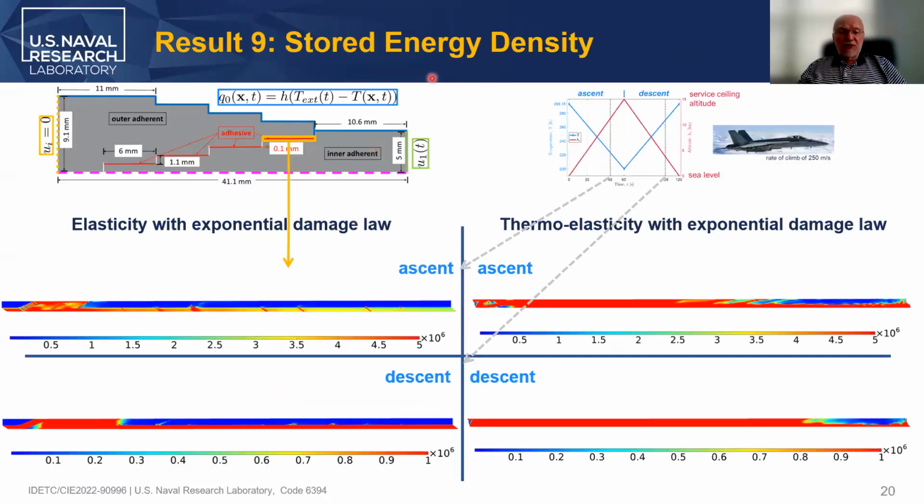So how about stored energy density, which is really joules per square meter in this case, and it's actually the quantity that many failure criteria can be formed and discussed about. Again, we see the comparison that you showed two slides ago between the structural mechanics with an exponential damage law and the structural mechanics with thermoelasticity and exponential damage law. Again, when you have the thermal presence, things become much more critical. And I kind of indicate that maybe it's time to start considering designing those things by not ignoring those effects.